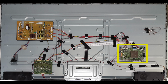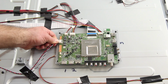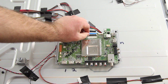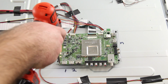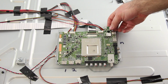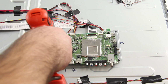The next board I am going to replace is the main board. Once again, I will disconnect all of the cables and then remove the board from the panel by unscrewing it. Then attach your replacement board to the panel with the screws and reconnect all of the cables.